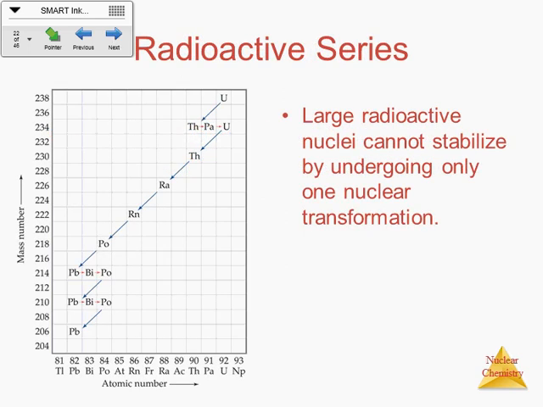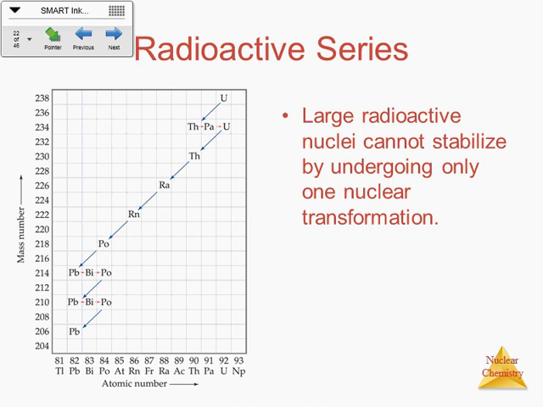Okay, so radioactive series. When something decays, it doesn't just decay once. It's not just going to spit out a bunch of alpha particles and then be fine. This is going to happen in a long series of events, and some of these decays take a lot longer than others. For example, with uranium, it decays into thorium, then decays into protactinium, then decays back into uranium, then decays into thorium, then decays into radium, radon, polonium, and so on.